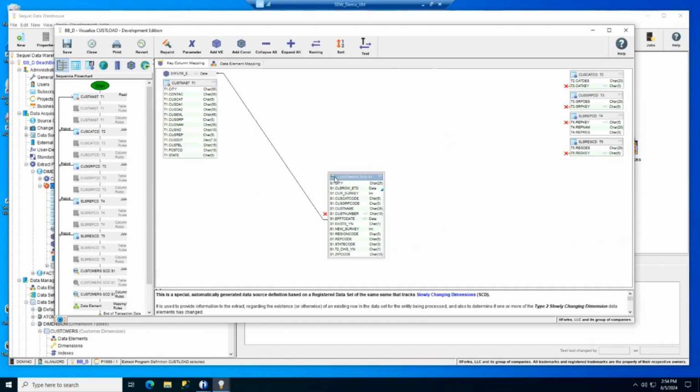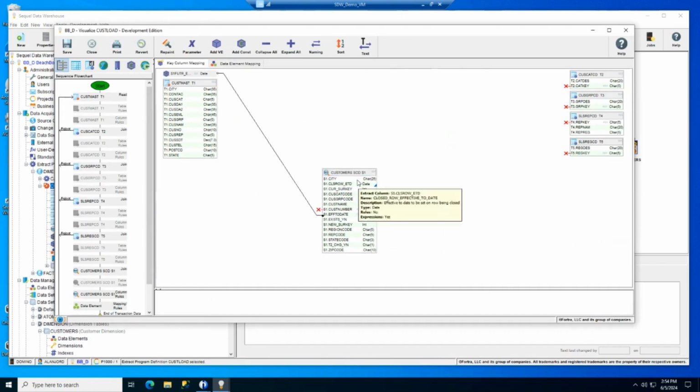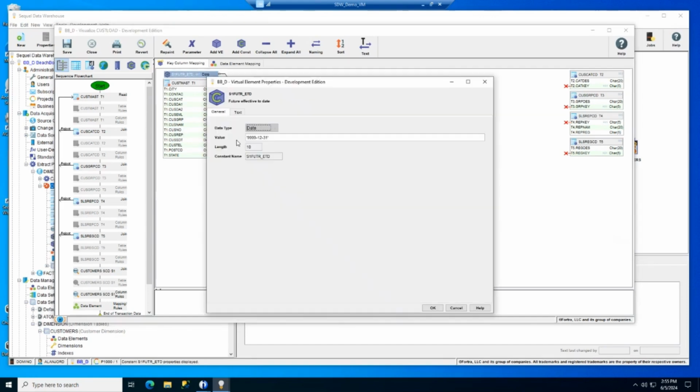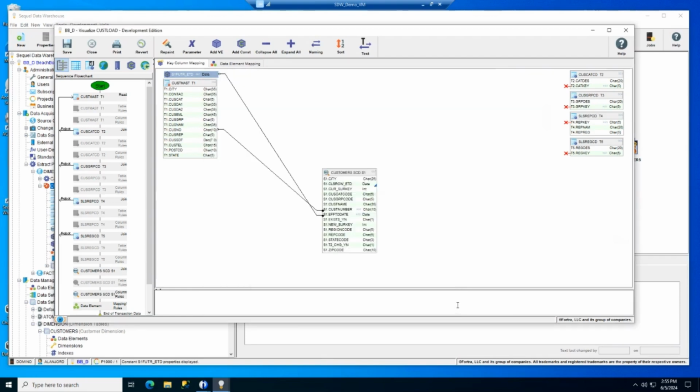First thing is that magic table here. This is an automatic lookup table that compares the existing current row value in the data warehouse to the new values that are coming in from the source system. I need to join based on the original customer number, which is custno, and it's already made a join based on effective to date to a constant here that is defined as 9999-12-31. So this is our unknown effective to date.